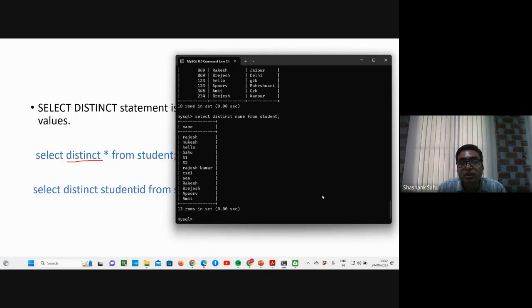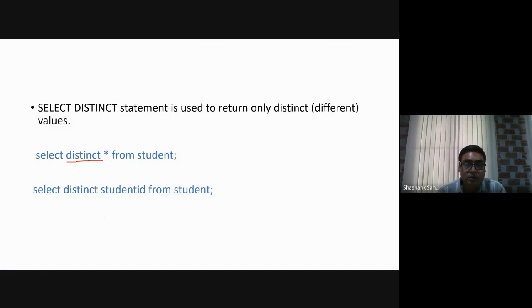So you can see there are 13 rows. It will display only the unique values. No duplicate data will be in the result. So I discussed this part also.